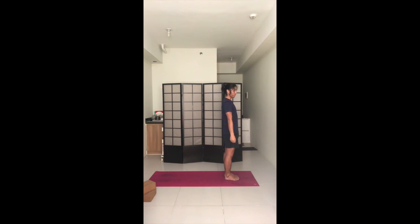One breath, one movement. Inhale upwards, both hands up, palms touch. Exhale, draw the navel in from the hips, fold forward and down. Inhale, halfway lift, lengthen the spine, look up to your nose. Exhale, step forward, jump back, high plank to chaturanga. Inhale, scoop forward to your upward facing dog. And as you exhale, hips high, downward facing dog.